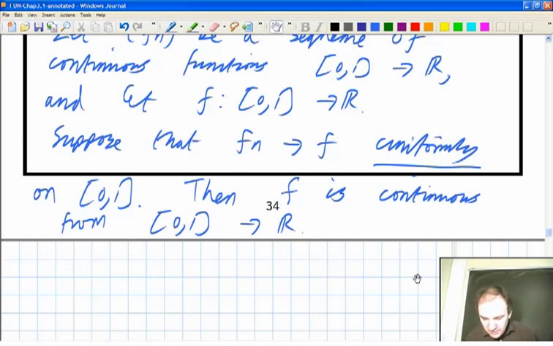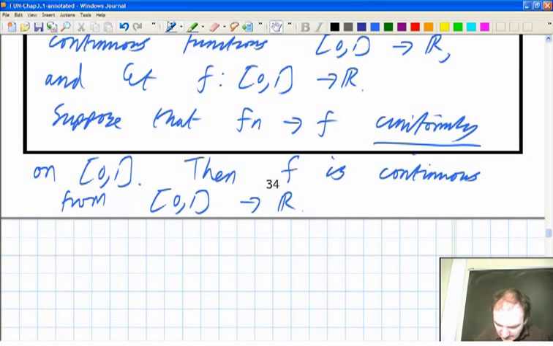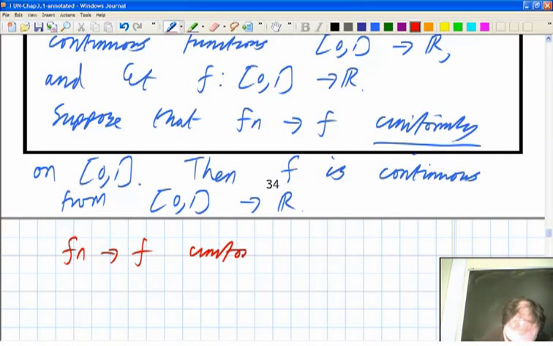And the most general definition is: f_n tends to f uniformly. Well, here's one meaning. It tells us the following.